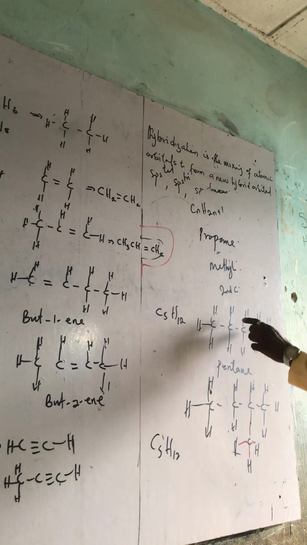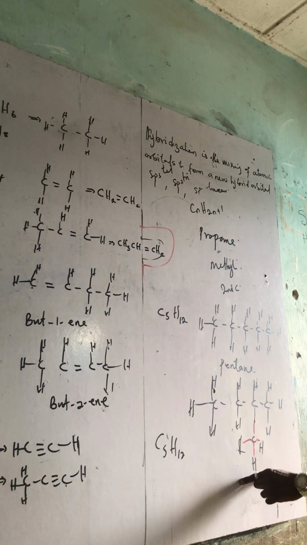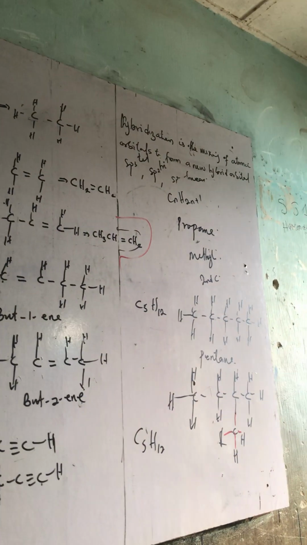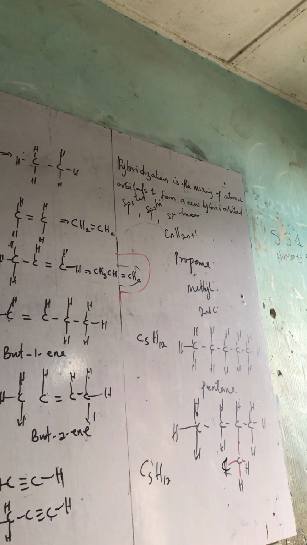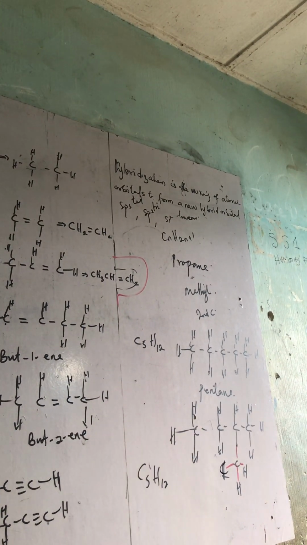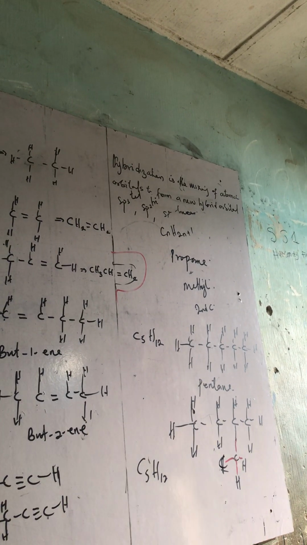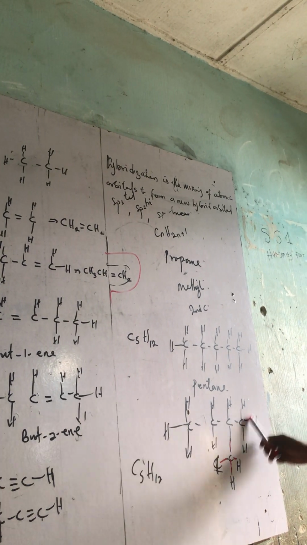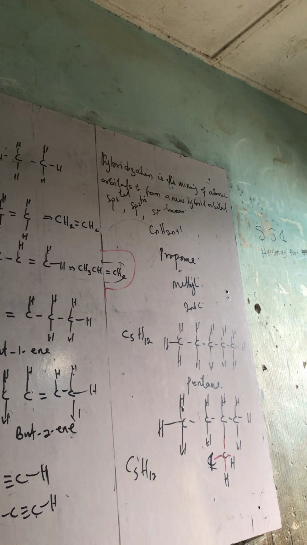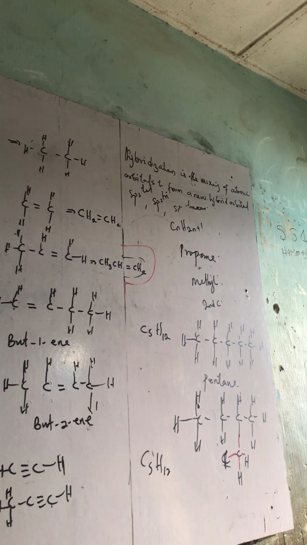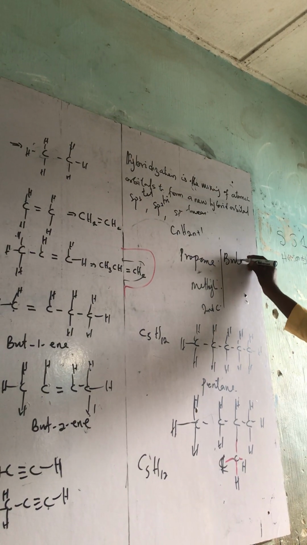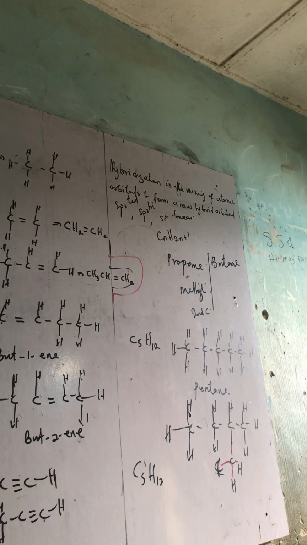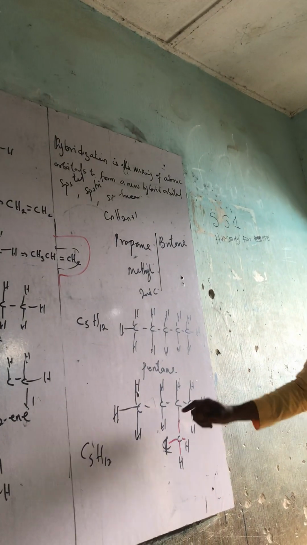So you can see that both of these are having the same formula, but they have different structures. How do we name this? I've told you the first thing: count the carbon along the longer chain. 1, 2, 3, 4. So when carbon is 4, it is called what? Butane. So the parent name here is butane. Now, what is the name of this attachment?